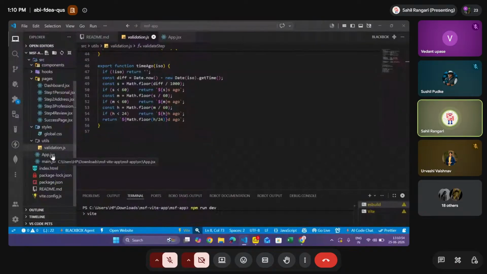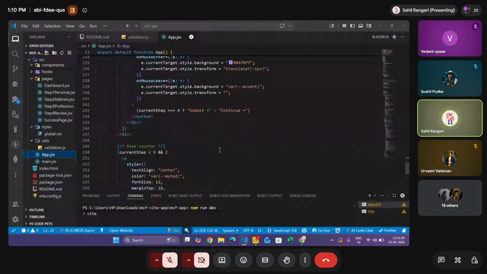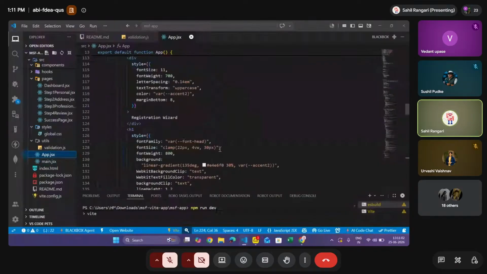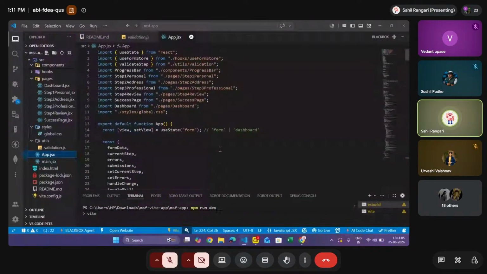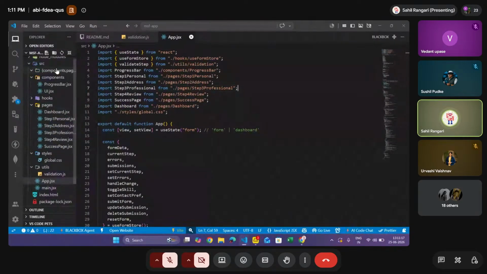And now we'll jump to the app.jsx, which is the main file of our React application. Here is the main section. You can see the center of our application where all the components are kept. We imported everything which we developed in the component section. In the component, we have progress, UI, hooks, pages, everything we have imported in the app.jsx.